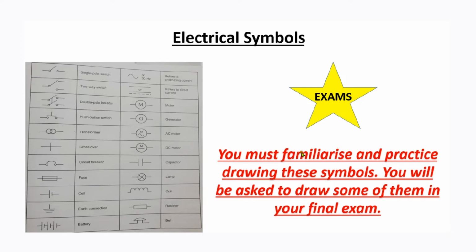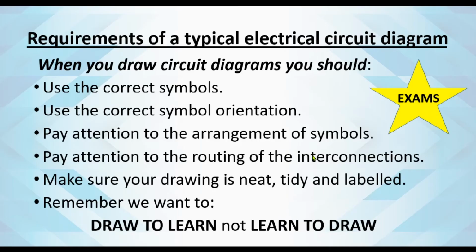appears on this chart. When you draw circuit diagrams, you must always ensure that you use the correct symbols, you use the correct symbol orientation, pay attention to the arrangement of the symbols, pay attention to the routing of the interconnections, and make sure your drawing is neat, tidy, and labeled.